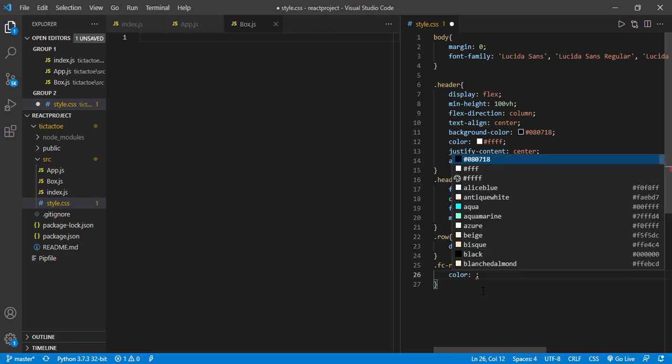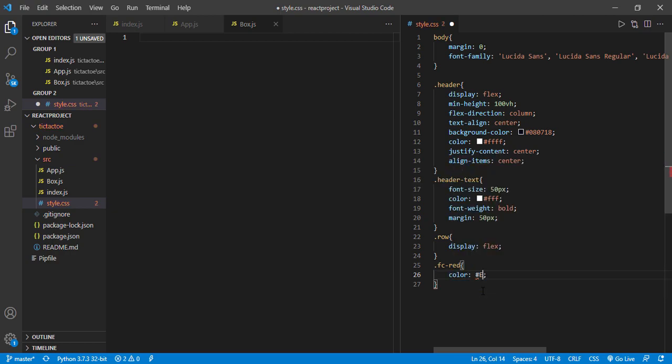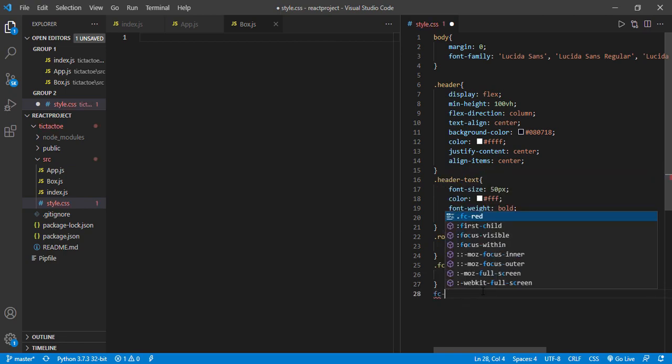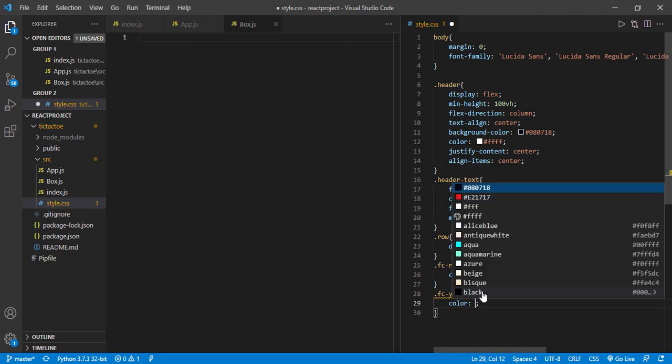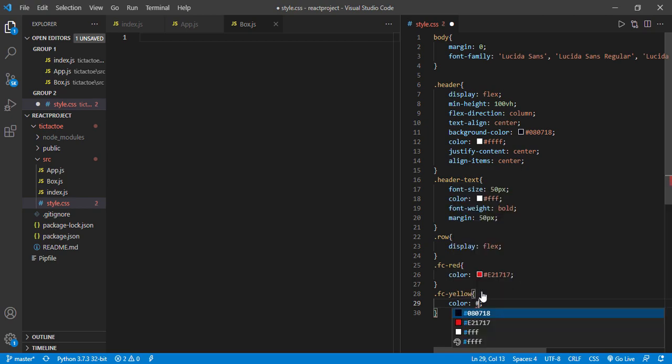So the color for red is hashtag E21717, and for yellow, the color for yellow is hashtag F7CD2E.